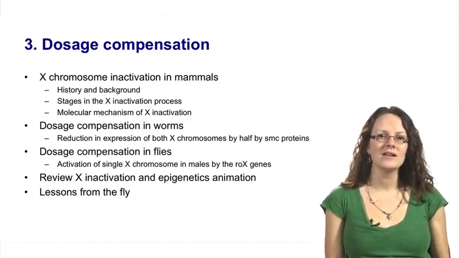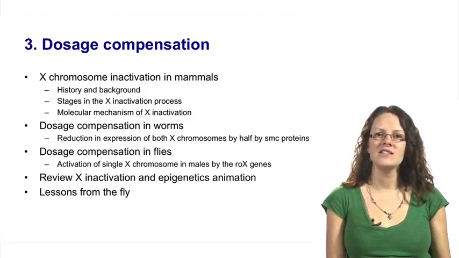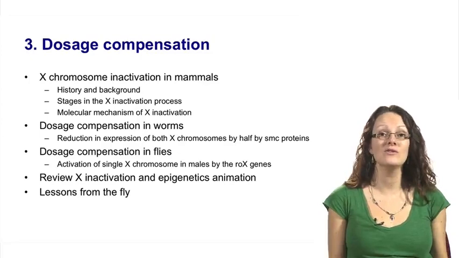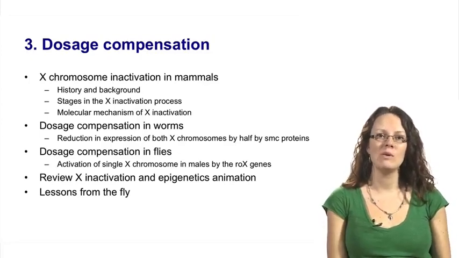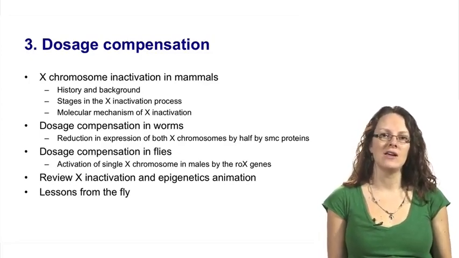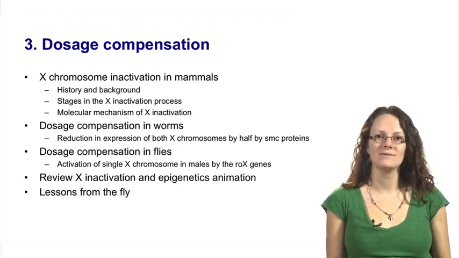Also, what we learn about dosage compensation tends to be true for epigenetic control throughout the rest of the genome, and so it makes a really good model system to think about when we want to try and put all of these epigenetic marks together that we've spoken about in the previous 2 weeks to try and understand at a molecular level how epigenetic control actually functions.